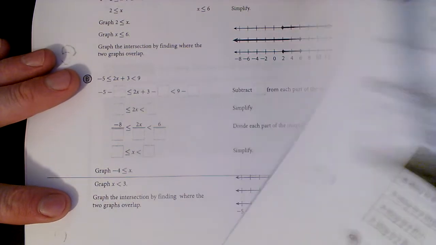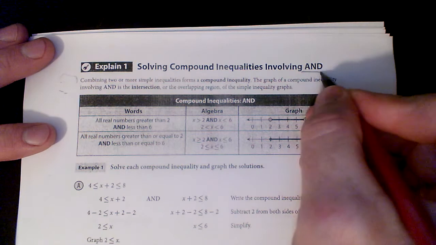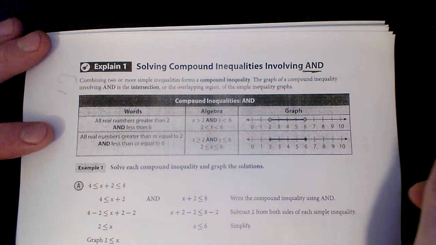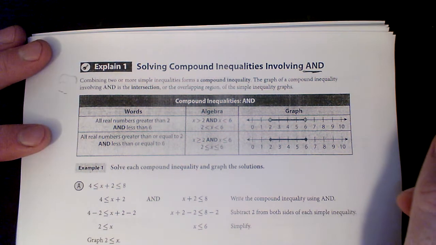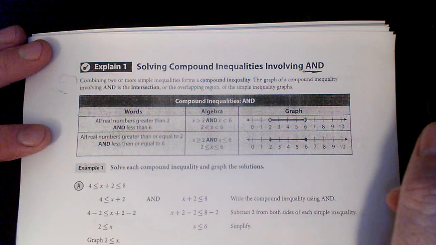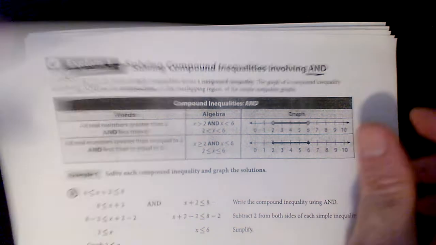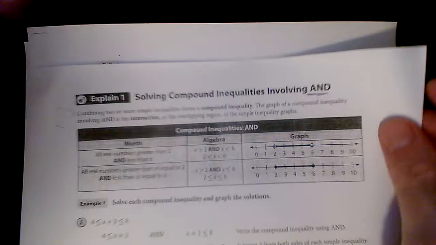Now, let's go ahead and do one more page. That way we can get two done at once. Alright. Solving compound inequalities involving "and". So we're going to hit the first one that has "and". Remember, there's an "and" or an "or". And if I get through the ands, which I think I can. Ooh, yeah, we'll get through the ands.